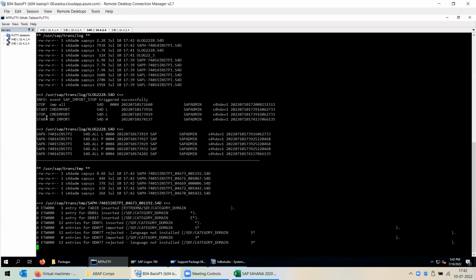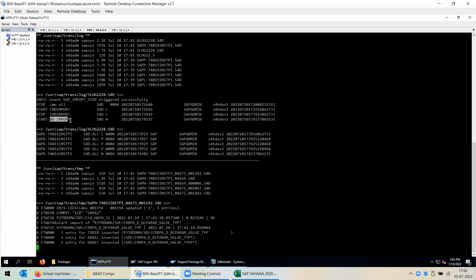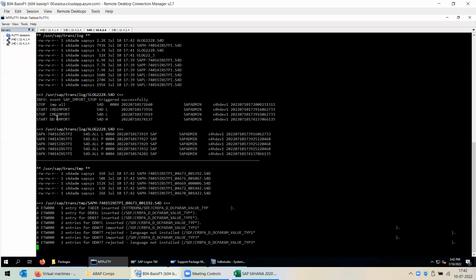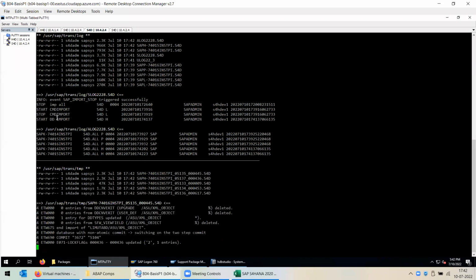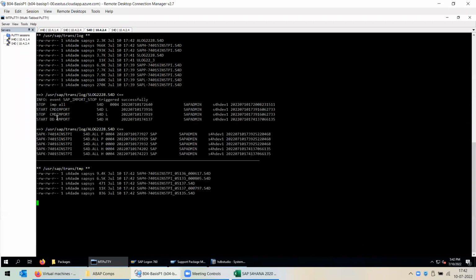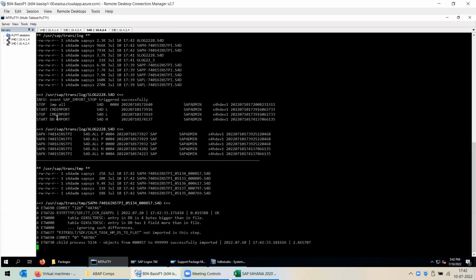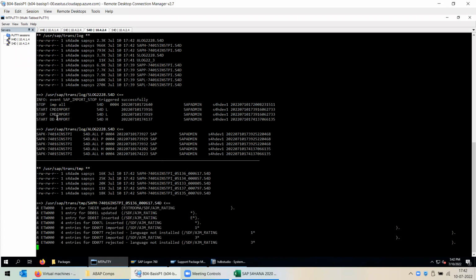So these are the different import phases. As an interview question, they can ask you about it: what are the different import phases? If you want, you can just memorize these phases. This is DD import, then main import, move name tabs, and DD activation, data dictionary activation.